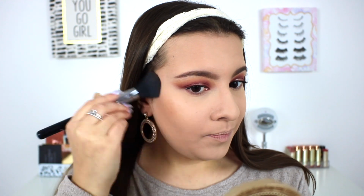The next thing that I'm going in and doing is applying some bronzer, and I remember I used to love getting the mini Chocolate Soleil bronzers as perks from Sephora or free samples, and I used to go through so many of those little Chocolate Soleil bronzers in the mini black packaging, but I have since purchased the full size of the Chocolate Soleil. I have not used this to bronze my skin in a really long time, so I'm curious to see how I'm still going to like this.